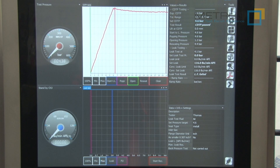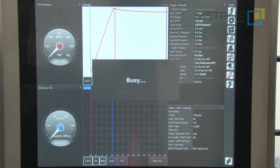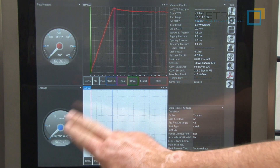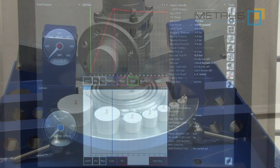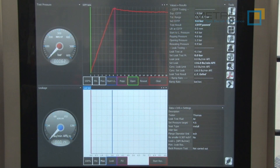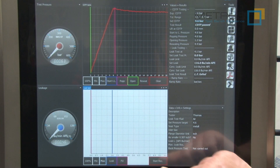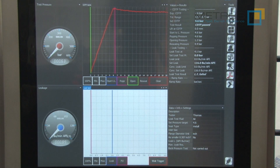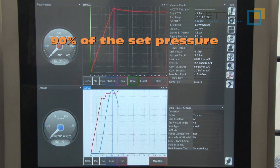If I would like now to perform after the set pressure test the seat leakage test, just switch over the diagram to the lower part where we are going to measure the seat leakage. We are going to close the outlet of the safety relief valve with the rubber plug connected via a hose to our measuring system. Then I'm going to start recording and also wait for a pressure trigger — as soon as the pressure will increase, the measurement will start. I need to adjust approximately 4.1 bar.